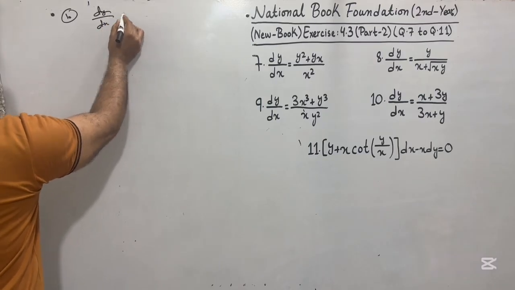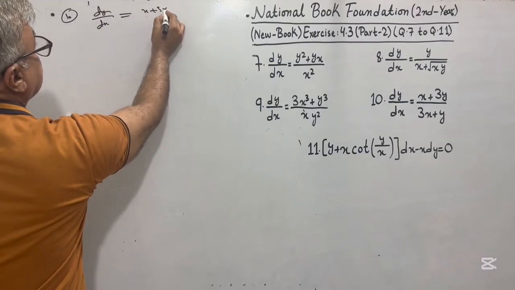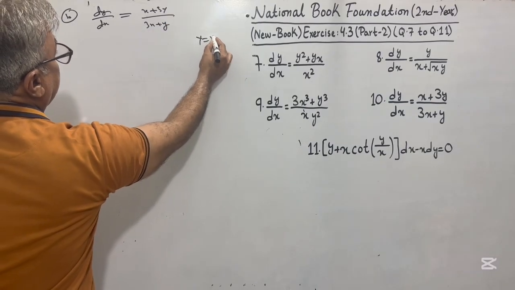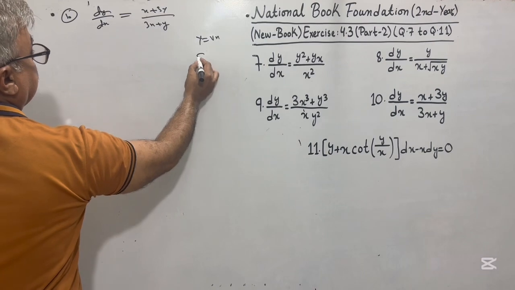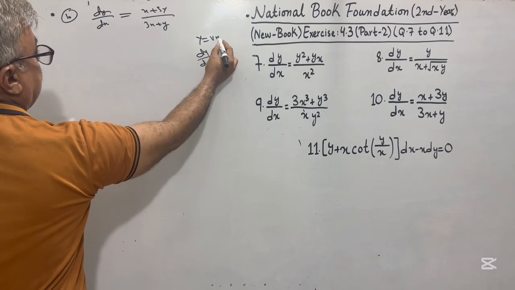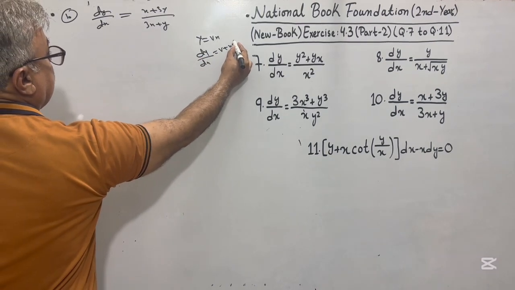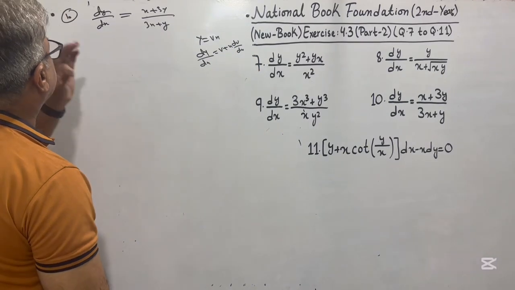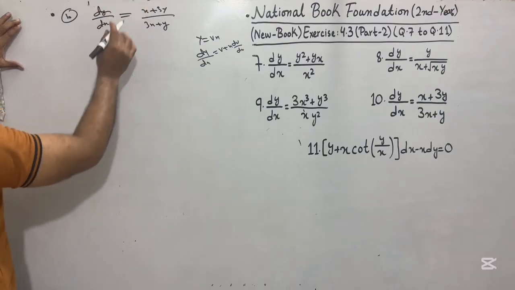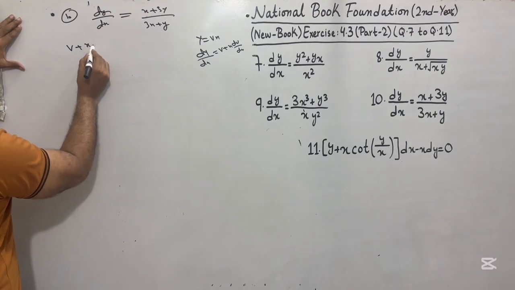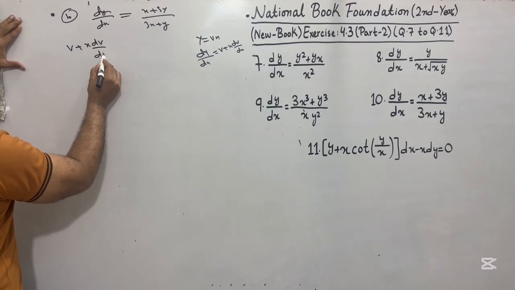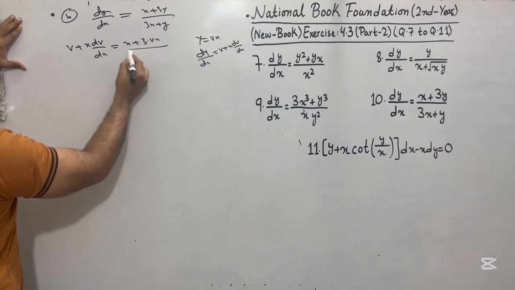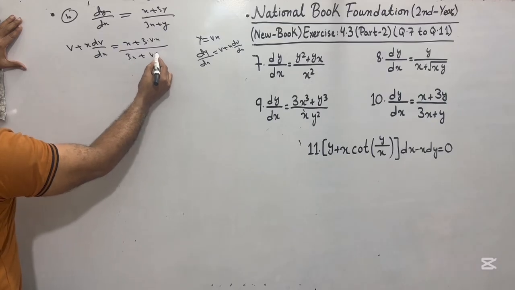Just simply solve this: dy over dx is equal to (x plus 3y) over (3x plus y). We have the formula, plug in y is equal to vx. Differentiating y with respect to x, applying the product rule, we are going to have something like this: v into x, differentiation of x is 1. Cool, plug in both these values here. dy over dx means v plus x times dv over dx.